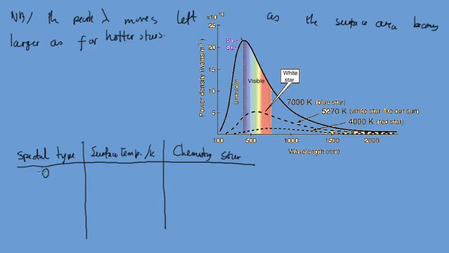So an O star is our hot star, and that's more than 25,000 Kelvin. And that's mainly going to be hydrogen and helium, different isotopes of hydrogen and the different isotopes of helium. Then we'll have a B star that goes between 10,000 and 25,000, and that's got some hydrogen, it's got our helium, and our helium 2 is absent now.